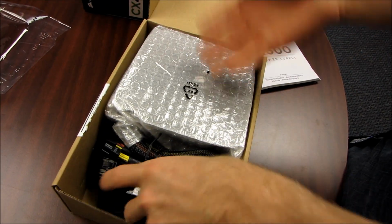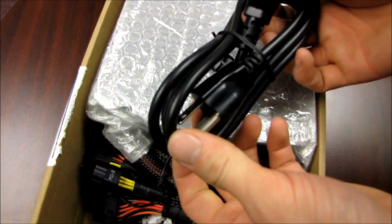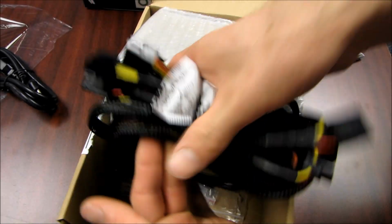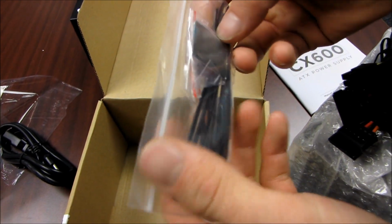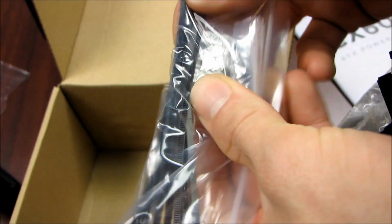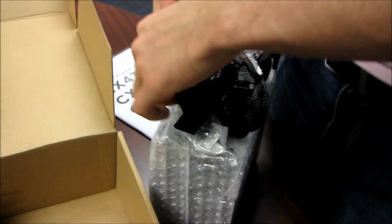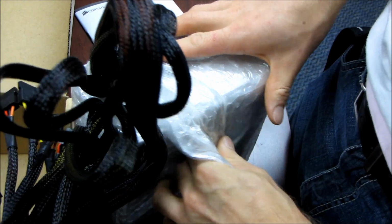And then yeah, this is pretty much no frills, although they do include sleeve cables, which is really nice to see on a value unit like this. We've got a power cord, we've got some do not eat, presumably some screws. Yeah, we've got screws and even some zip ties. So 4 screws to affix to the case, zip ties, as well as a powered by Corsair sticker in there. So that's pretty nice. And then here we'll untether the cables and find out exactly what kind of connections we have, because if you're talking about a power supply that's just kind of for your value builder, they're going to be concerned with things like, well, exactly what can I hook up to this thing?